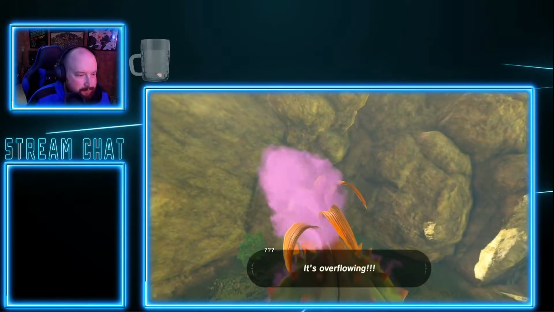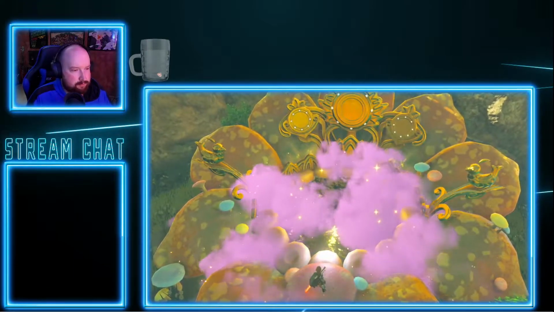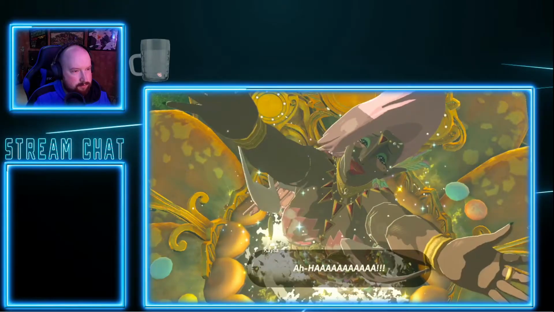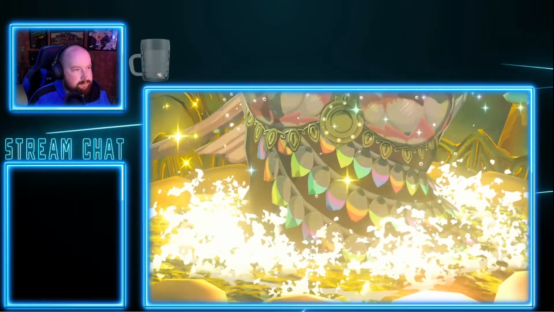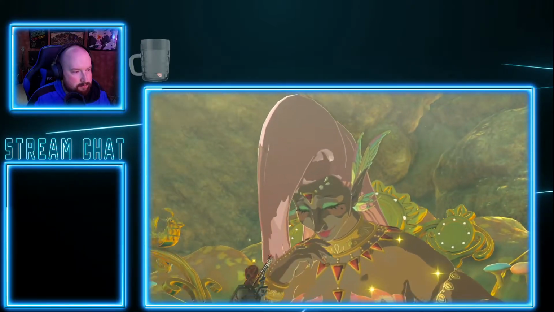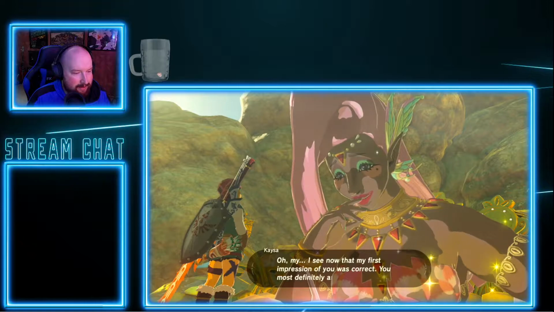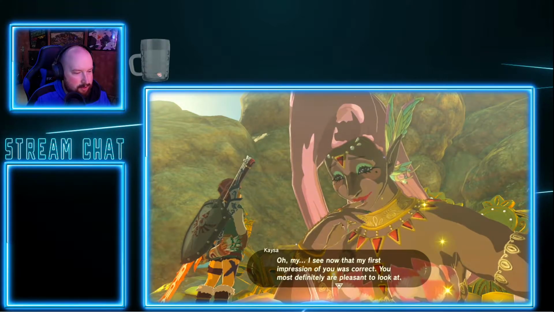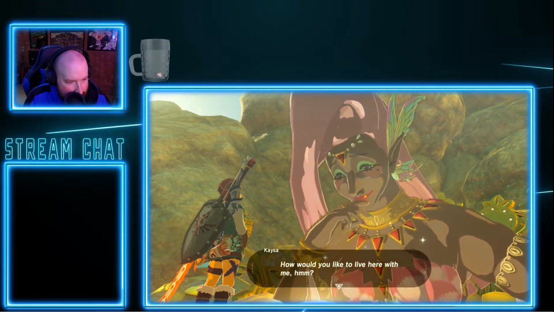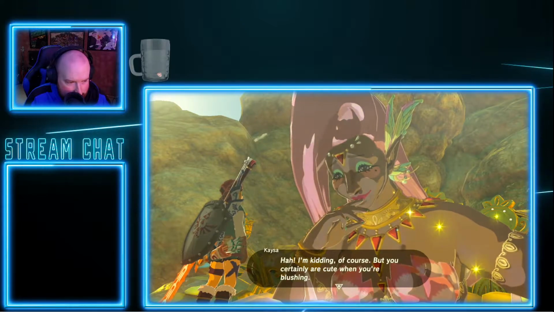Oh, the power. Hey, girl. So you're the one who brought me back from the brink. Oh my, I see now that my first impression of you was correct. You most definitely are pleasant to look at. How would you like to live here with me, kidding, of course. But you certainly are cute when you're blushing.